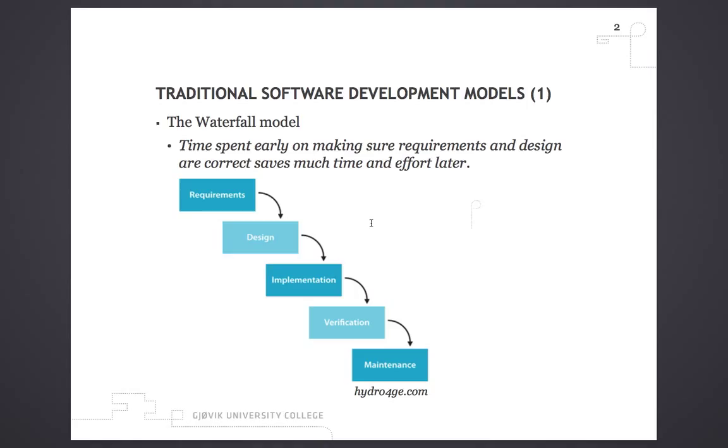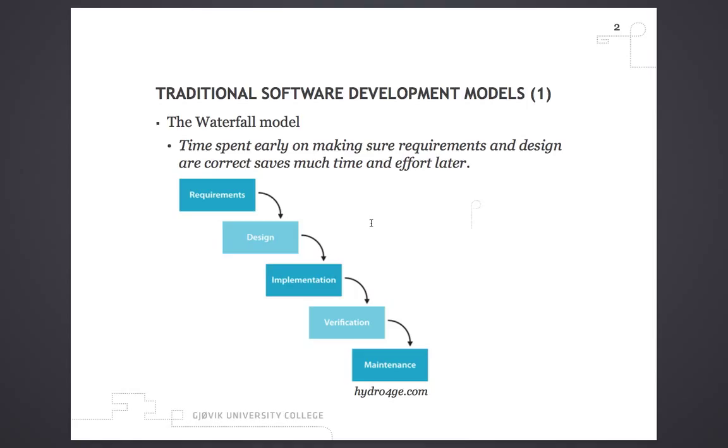Okay, the waterfall model, that's one of the traditional software development models. Have you heard about the waterfall model? Yeah? You probably have. Typically, you have phases in the waterfall model. You start with maybe eliciting requirements and defining requirements. Then you go on to a design phase, designing the database, designing the architecture, designing the GUI, etc.